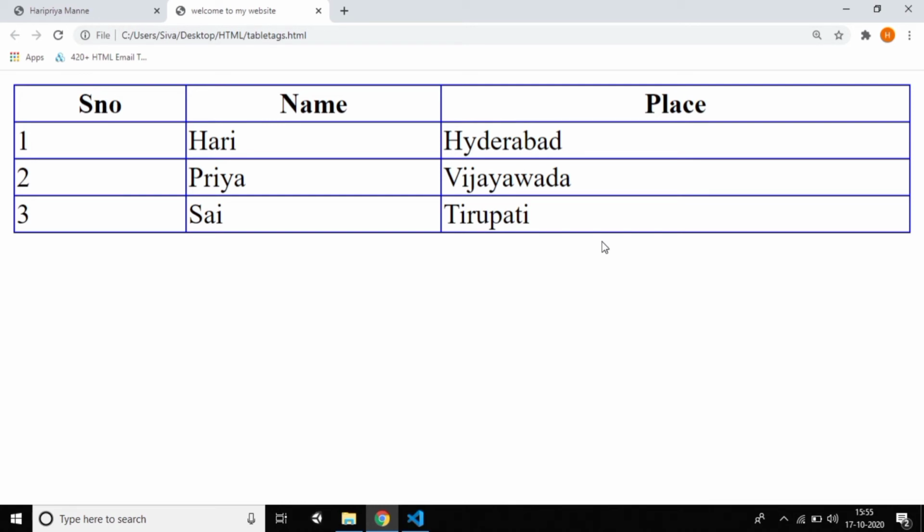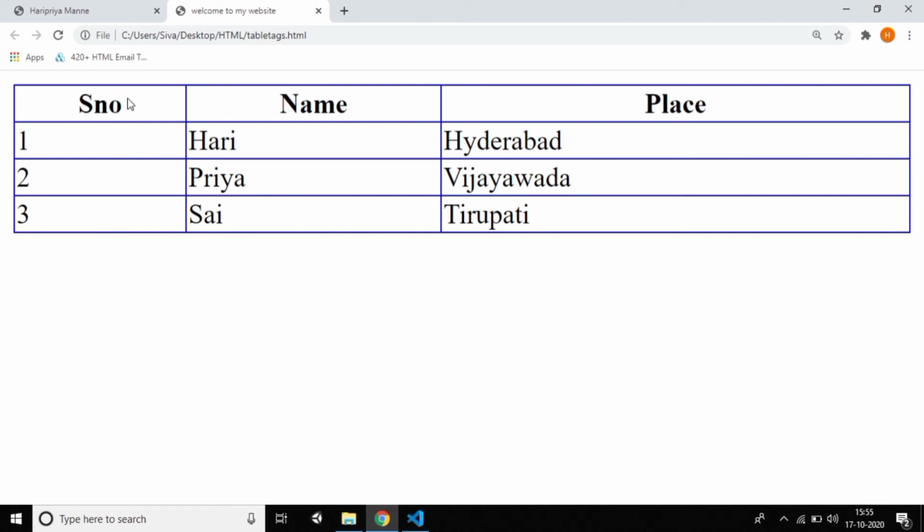Of course, this is all in your hands, to give the styling of your table. And if you want the text to be on the left side or right side, you can give that also.